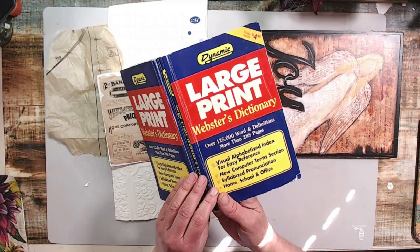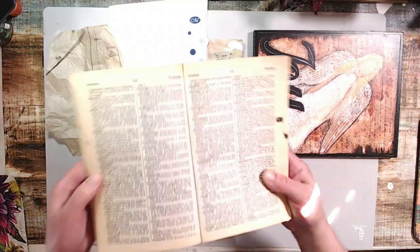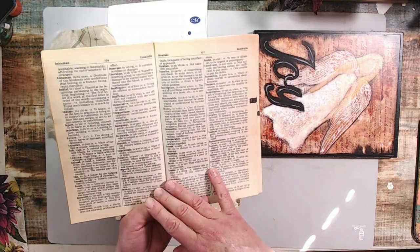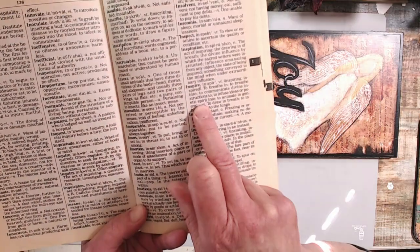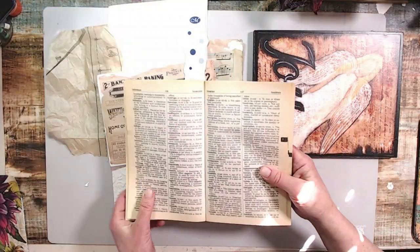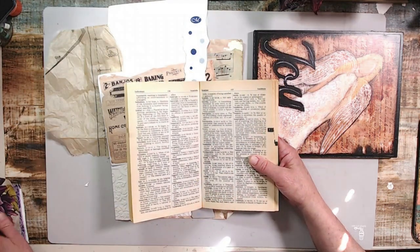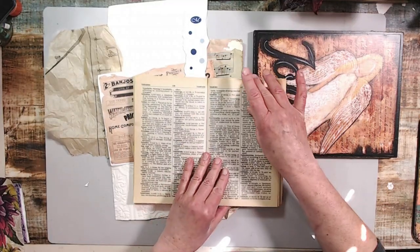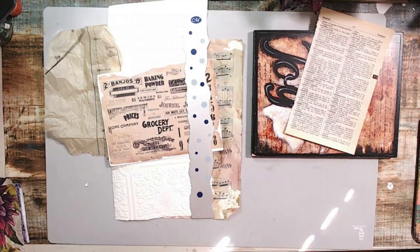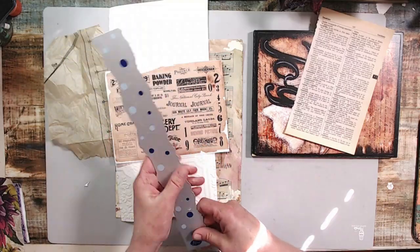I'm going to use a piece out of this large print Webster's Dictionary, and what's really fun is I just open it to a page, and then I look at the words on here. And one word that came out right here is inspire. So I'm feeling inspired by Michelle that sent me these beautiful napkins. So I'm definitely going to use that page and put that in my collage. That's pretty cool. I'm going to use my rip tool. I'm sure you've seen this before.